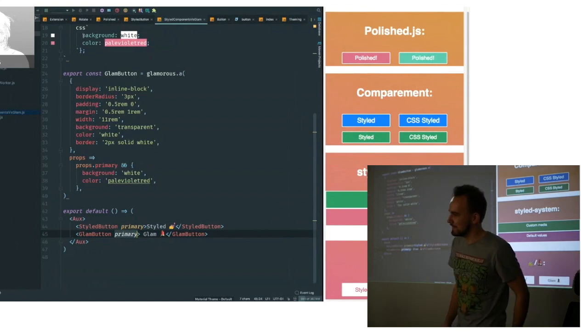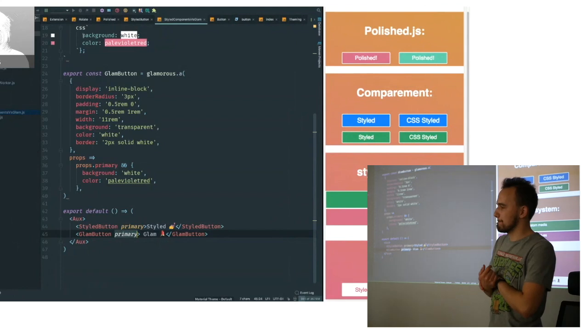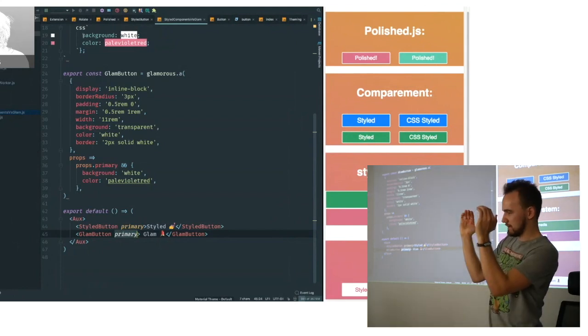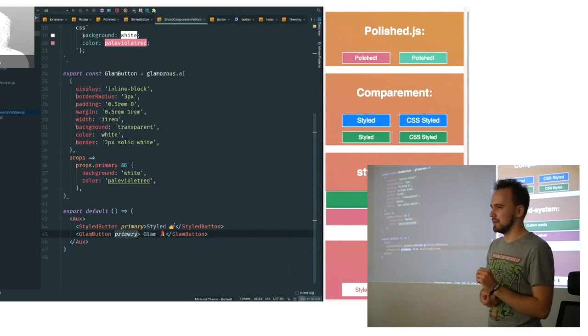Styled-components had something like extend. And you also used the styled wrapper for components that weren't styled components. And what's the difference really? Because from my point of view, it looks like you can use it interchangeably. I think the only difference there is just syntactic sugar or something like that.